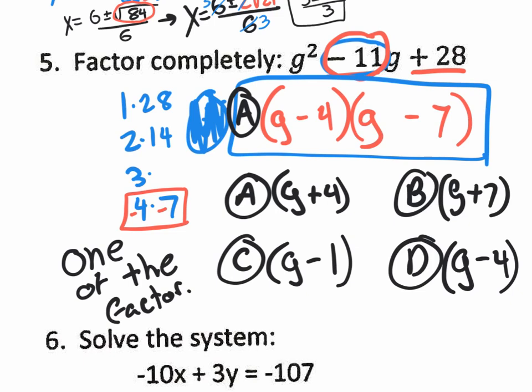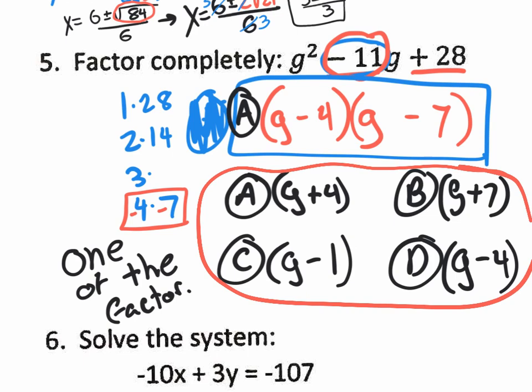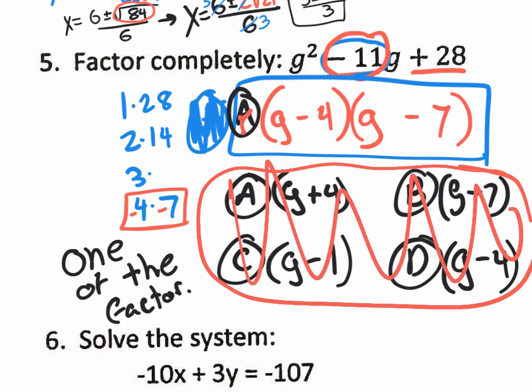So which would be the correct answer here, A, B, C, or D? D. That would be D, because that's the only one that appears right there, okay? I'm not sure if it's this particular question or a different question, but I know that they do ask this type of question when they ask you to factor. They don't just give you the answer straight up like that, g minus 4, g minus 7. So just so you don't get confused, this is the answer right here, the completely factored form. Make sure you understand that.